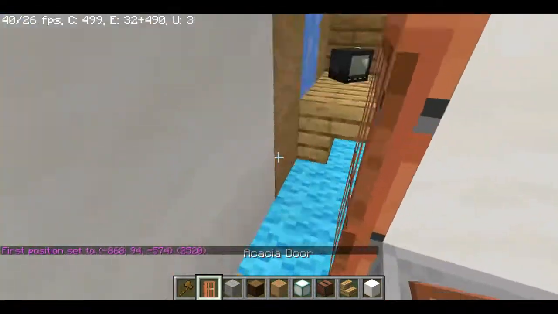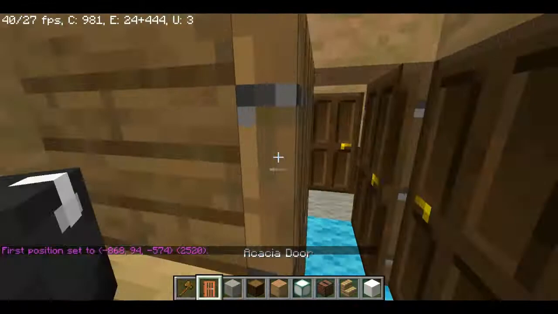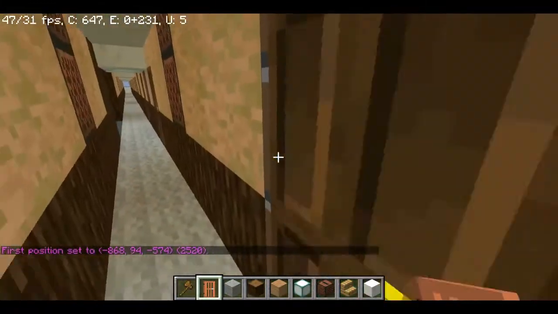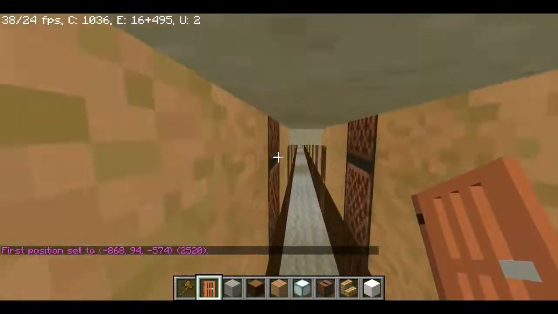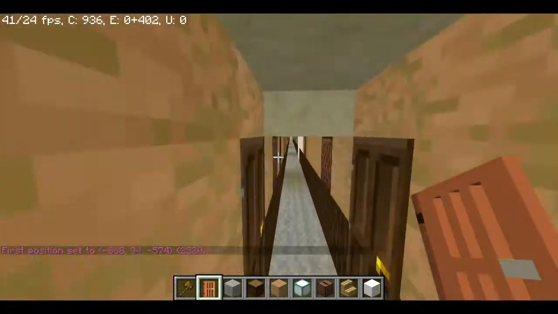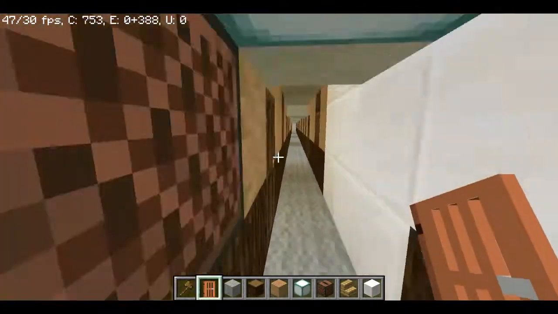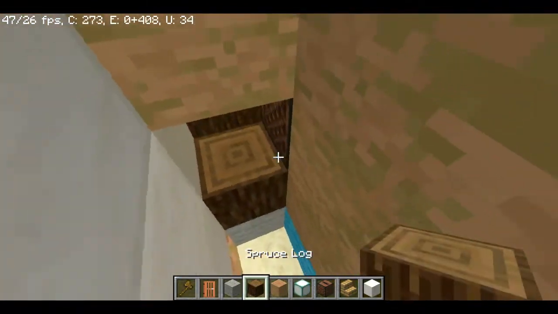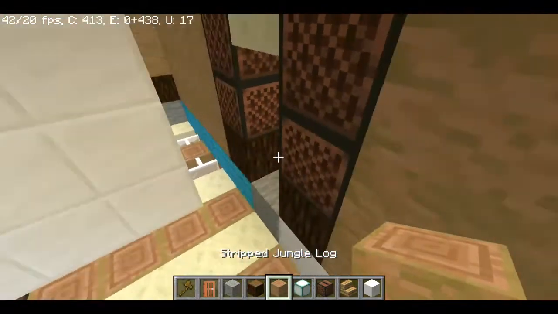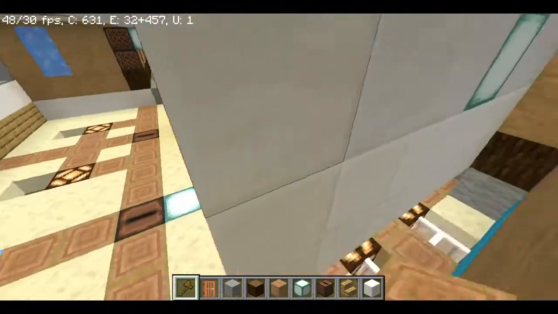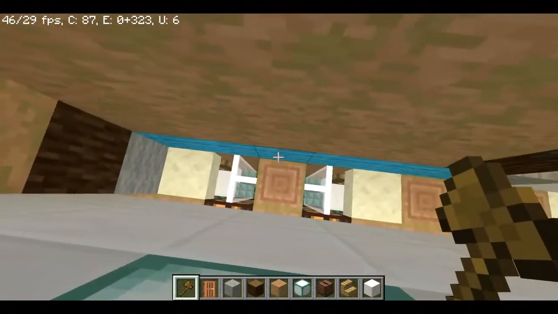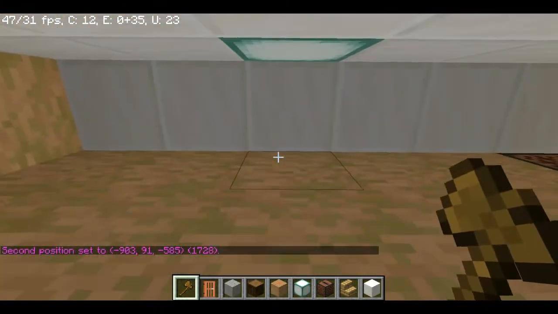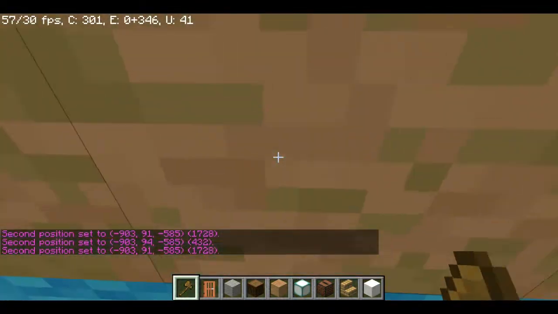Position 1. Go to the middle, if I know where it is. It's kinda here. Now I just need to break through to the other side. And take, I think it's this area. I think so. Or no, it's this. Oh yeah, okay.